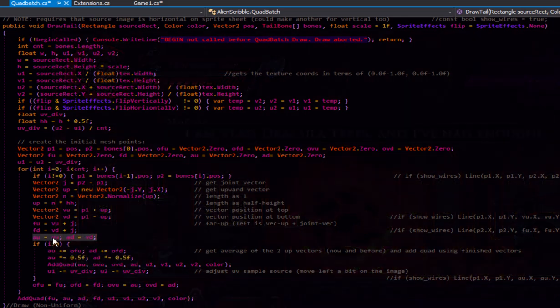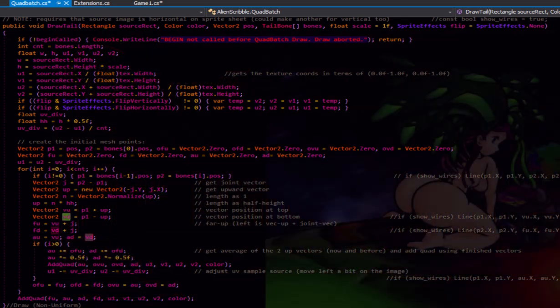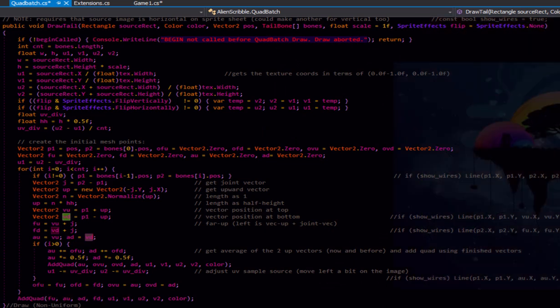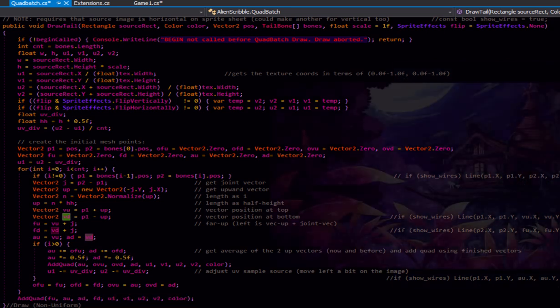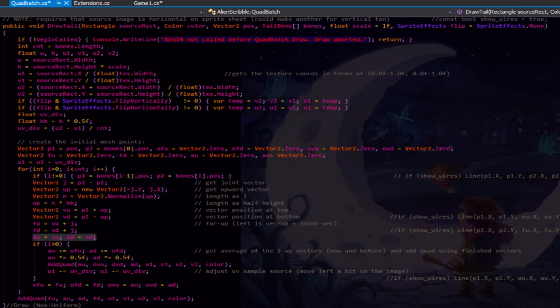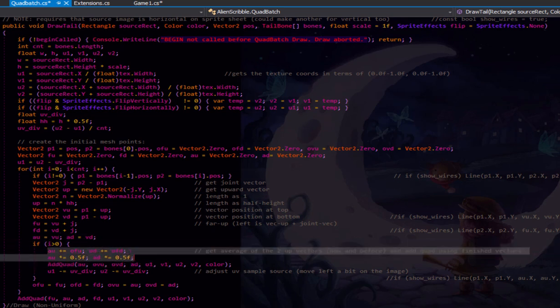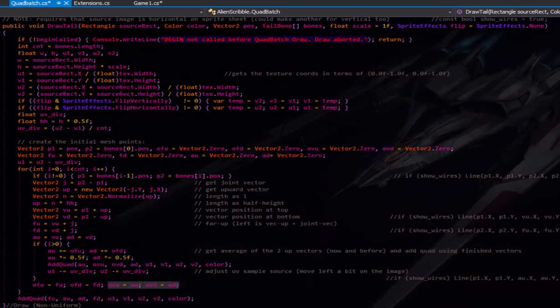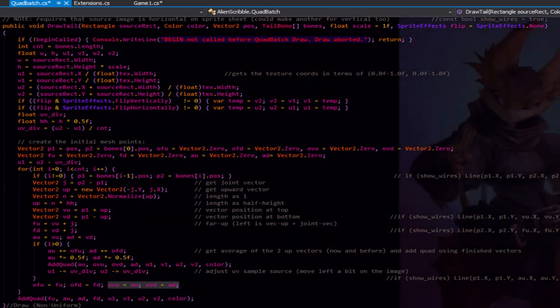AU and AD, I initialize them as VU and VD because on the first time we go through this, we don't have an average from before. So I is not greater than 0 the first time, so we're not doing this. I put these O's in front of these to say this is the old version of the far up, far down, and the old version of the vector up and vector down. And I'm setting the old ones to be AU and AD. The first time through, that's just going to be VU and VD because we set them here. The second time we go through it, I is going to be greater than 0, so it's going to reassign those differently. It's just remembering the average up and average down, which is averaging the two vectors. We'll get to that when we go through the second loop.